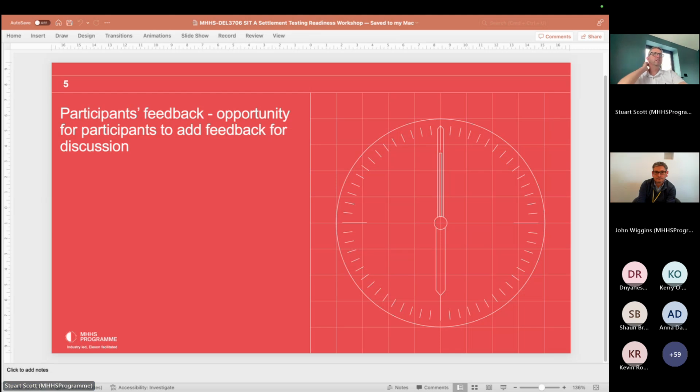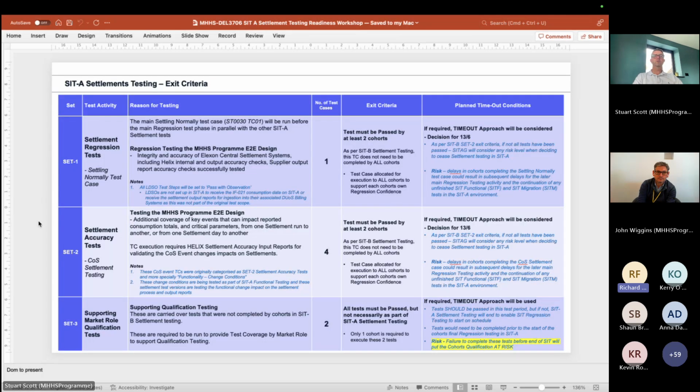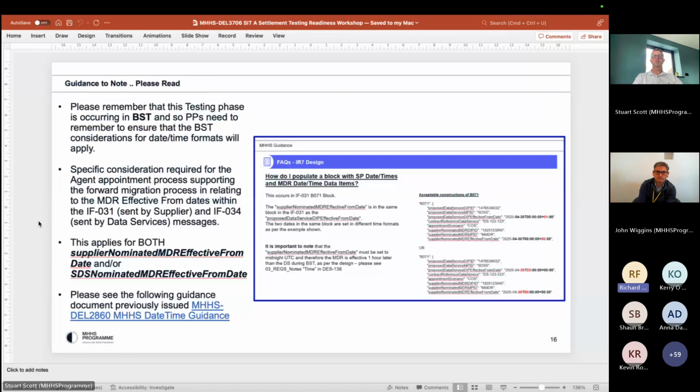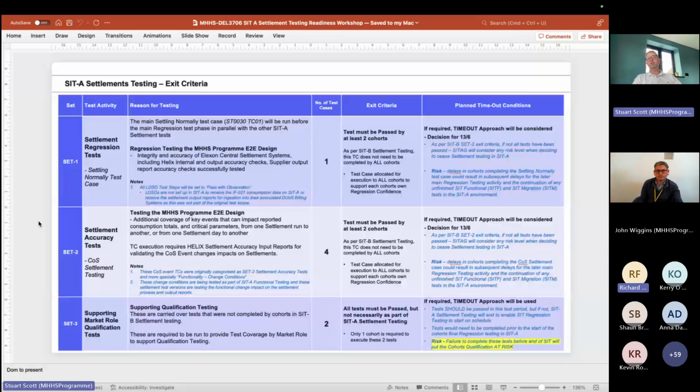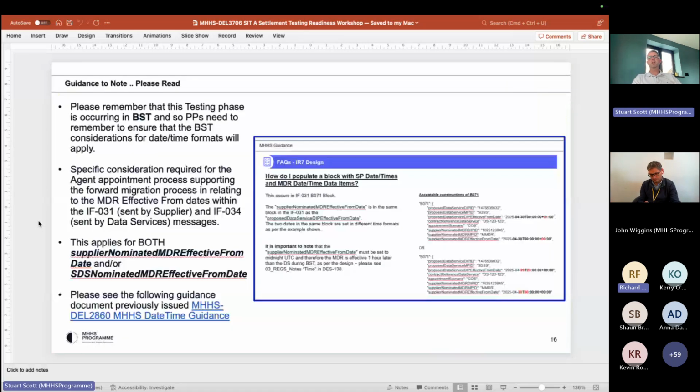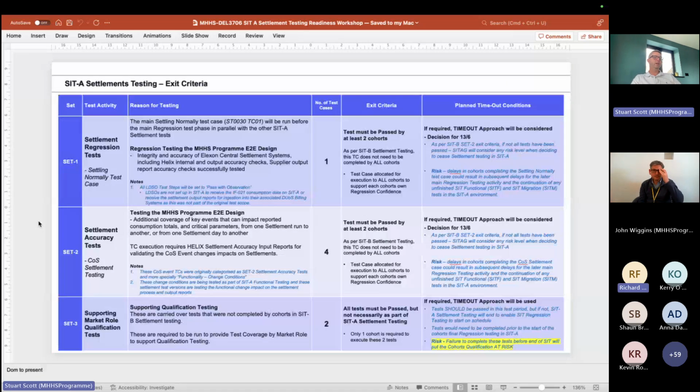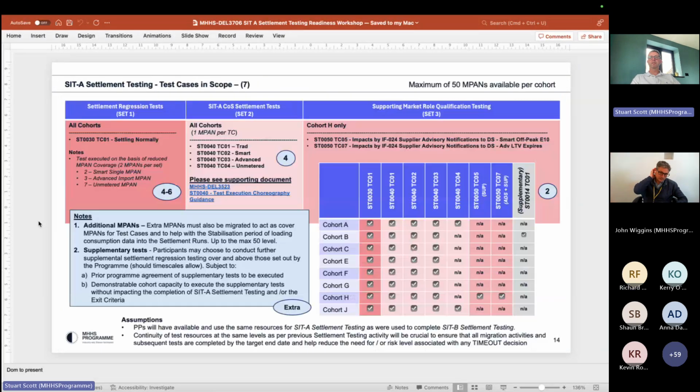Richard: Hi, Stuart. Can I just double check on the previous slide? You had ST40 just being for unmetered, just being done by cohort A and J. Can I just confirm you don't want cohort G doing that? No, it's just for A and J at the moment because it's a sort of paired test, so it was just repeating between the two. Fair enough. Just double checking. Thank you.